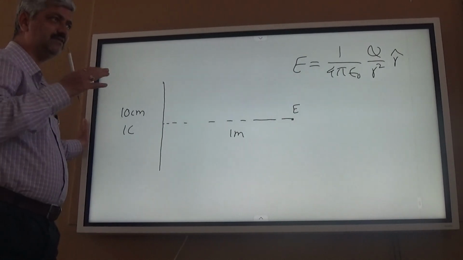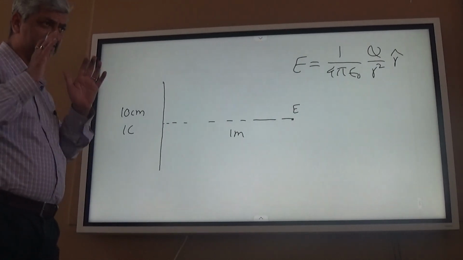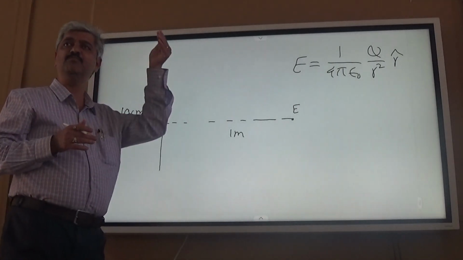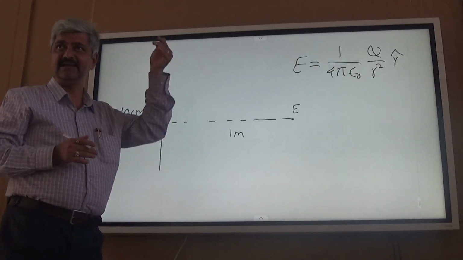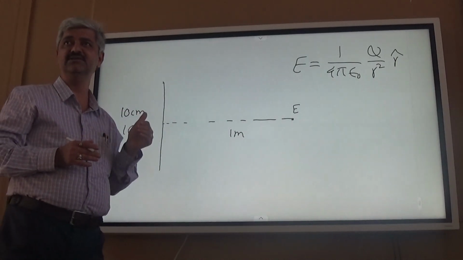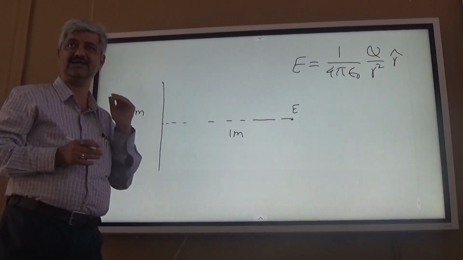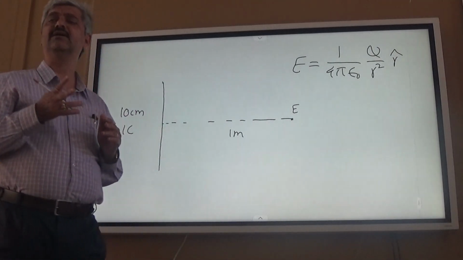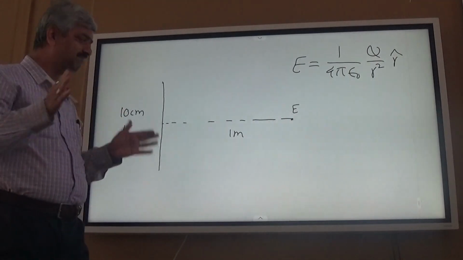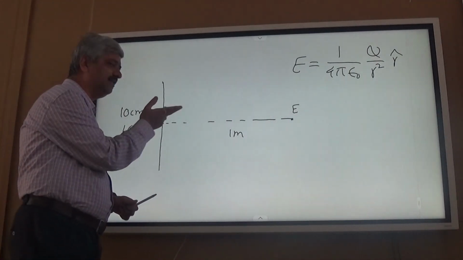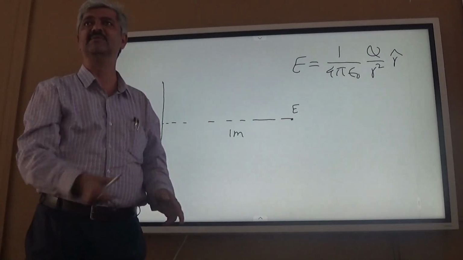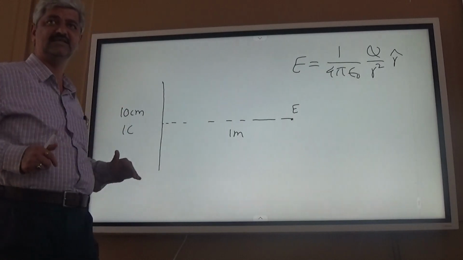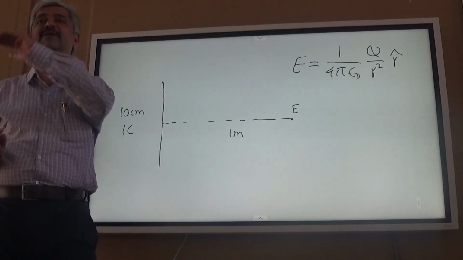Listen very carefully, I am trying my level best to explain this in the most simple manner. The copper wire is now positively charged. The entire wire is charged with 1 coulomb of charge. Now, if I cut the wire from the middle, what will happen? It will have two parts, upper 5 cm and lower 5 cm. How much charge will the upper 5 cm carry?